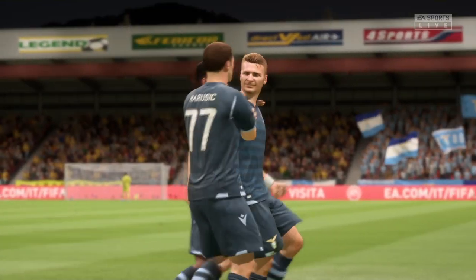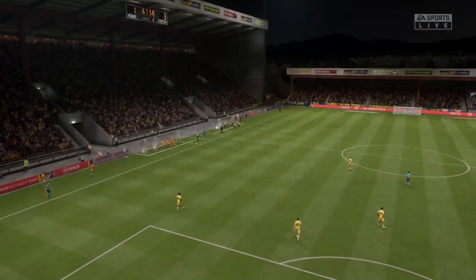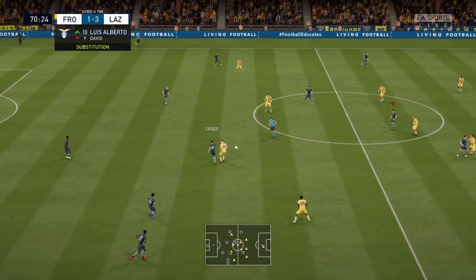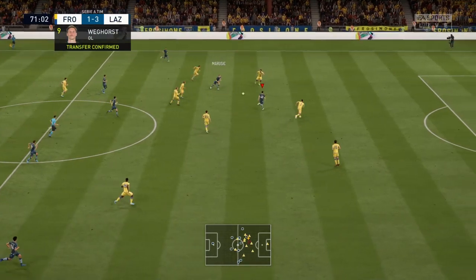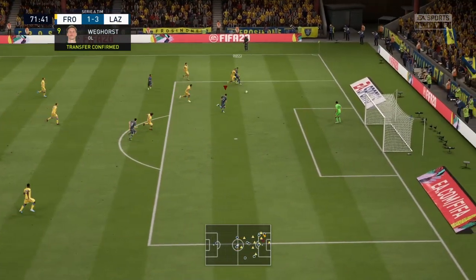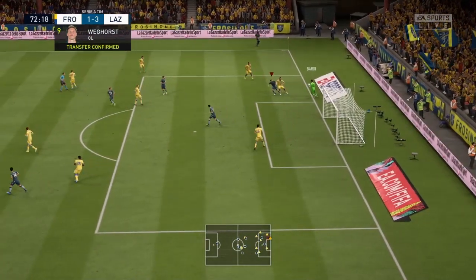That is his last involvement in the game, because I have just made a double sub. Rossi and Luis Alberto coming onto the pitch. Felipe Anderson forward to Cataldi. That's a good pass into Luis Alberto. Left hand side is Marušić. Now Rossi. And it's a great first touch from the youngster. And he's still going short into Marušić. And somehow the goalkeeper saved it.